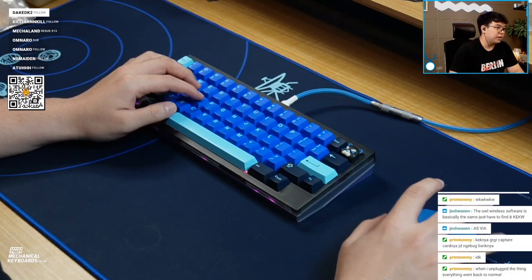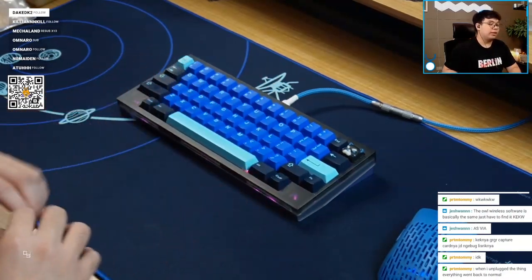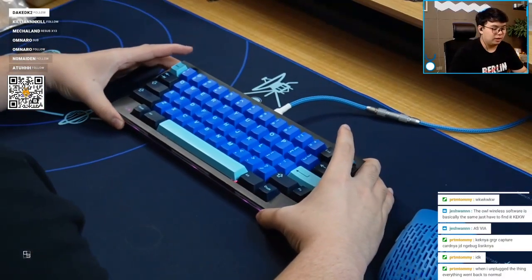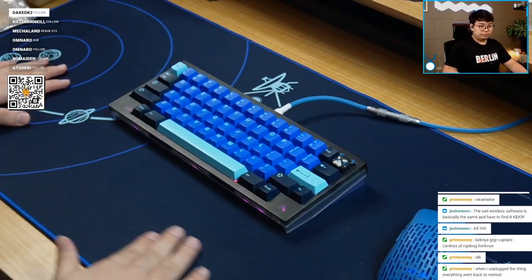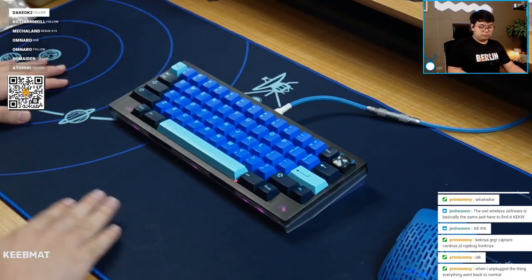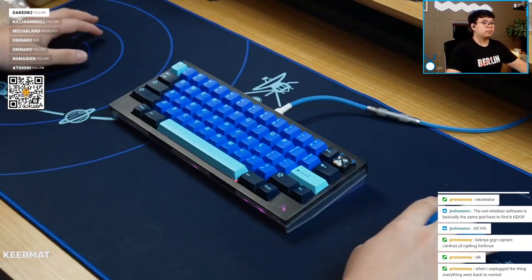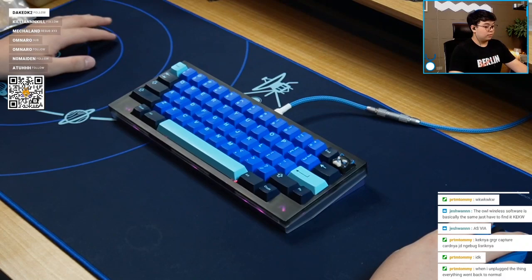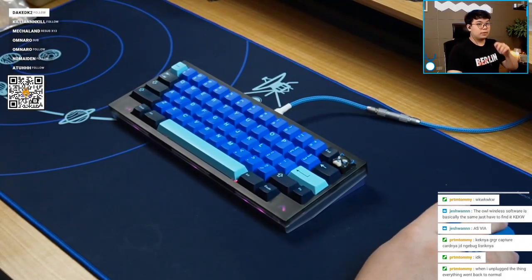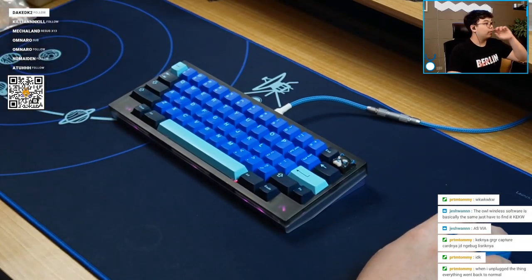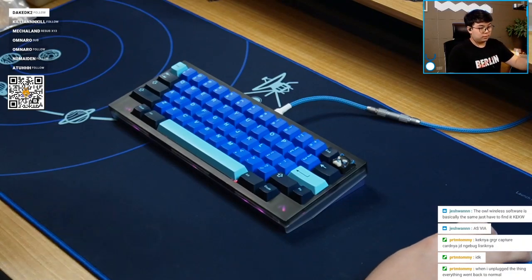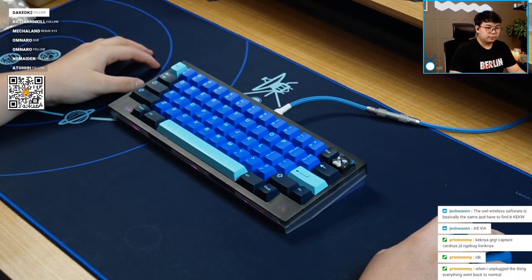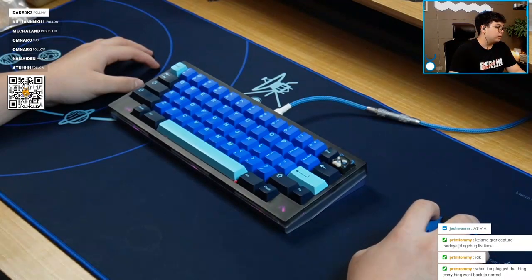Alright, first typing test of the keyboard without any foams at all. Let me lower down my fan.